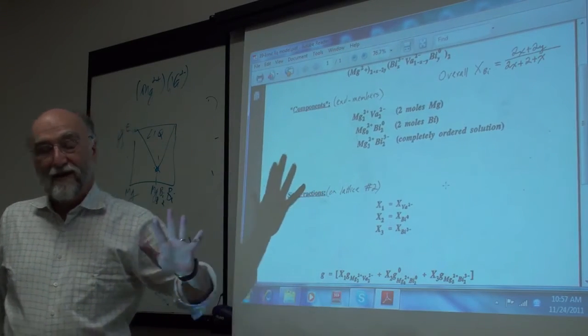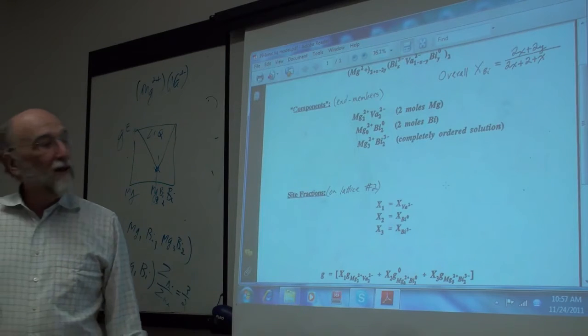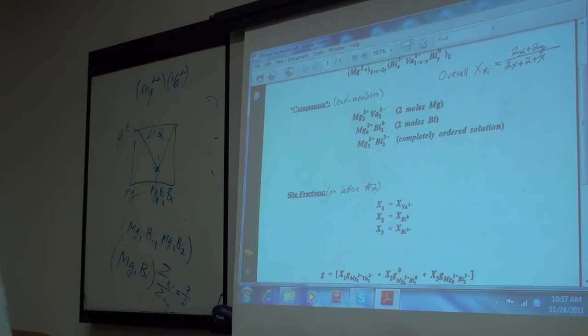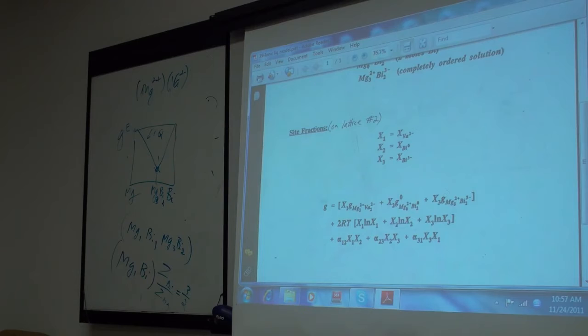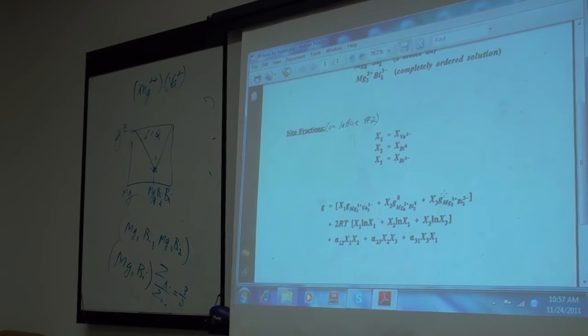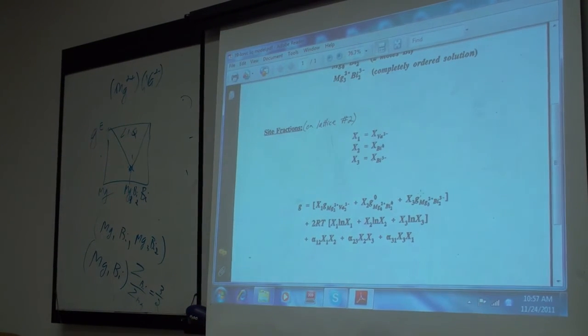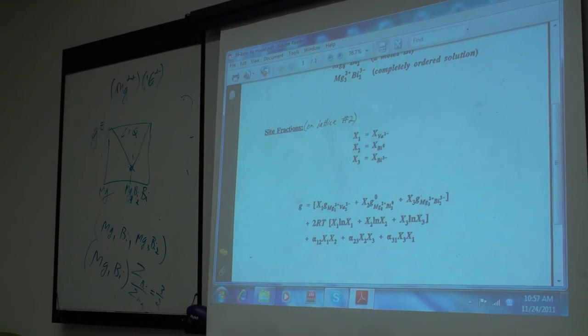Okay, but you don't get the same entropy expression. And if you're going to do that anyway, why not just use the quasi-chemical model? Anyway, that's the ionic liquid model, and then you can force things around. The final equations you get are not too far from the quasi-chemical model, and they can get reasonable approximations of the multi-component solutions by using the ionic liquid model. It's a lot better than the associate model, that's for sure, because it sort of explicitly treats short-range order, but not really.